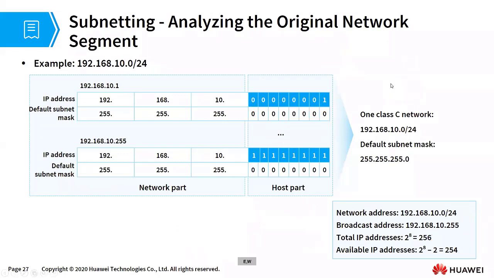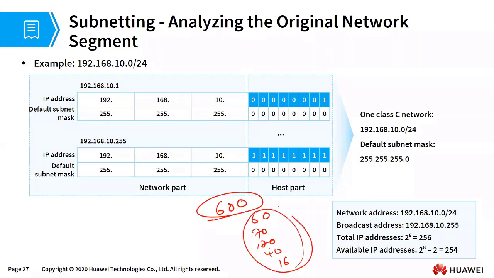Even big companies that have 600 users have several departments, each probably with 60, 70, 120, 40, maybe 16 managers, and all these total up. But they want each of these to be on a different network internally. So still, 254 addresses are too many for them too.